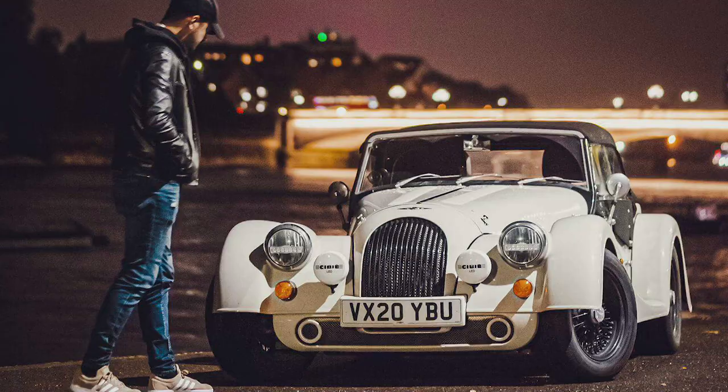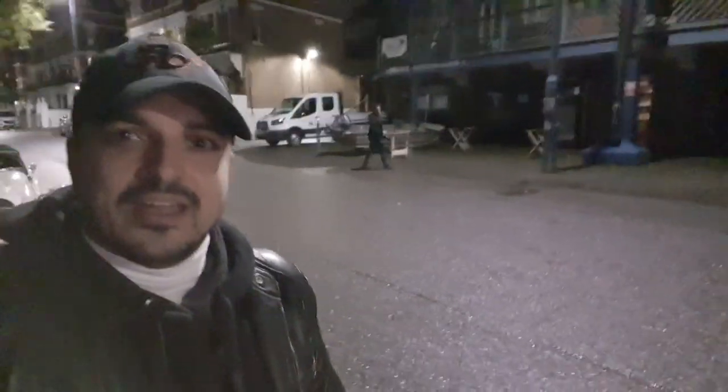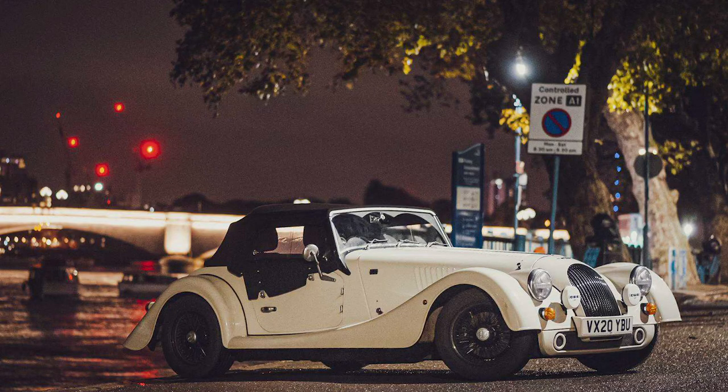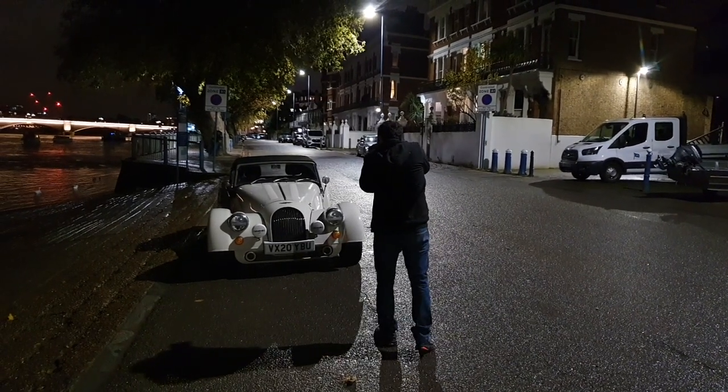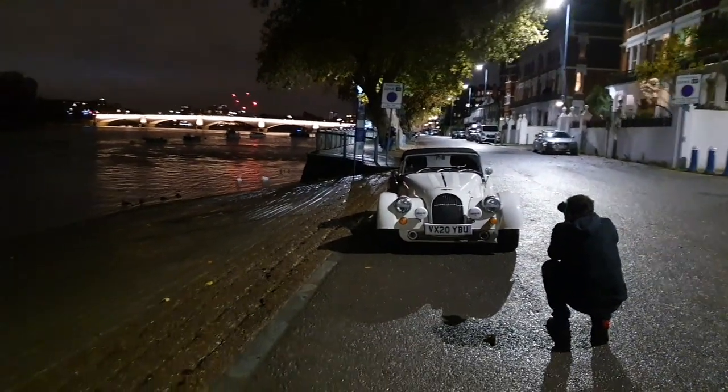We are right down on the River Thames right now. My old flat was just the other side and there's this rather nice location with the bridge in the background and we've got our Morgan Plus 4 here. This is the junior four-wheel Morgan — there's a three-wheeler behind this one. This is the four-cylinder one and then you've got the Plus 6, which is the car that Hammond's got with the BMW and Supra engine in it. So this has got the engine from the M135i. We'd be on the slipway here but the tide's just gone back out and it is so slippery — I do not want to put that thing, which is about 60-70 grand, in the Thames.